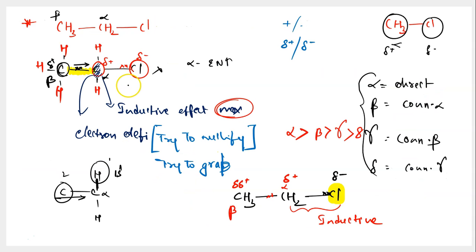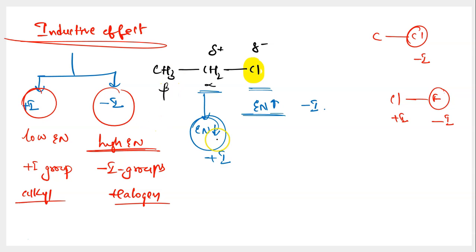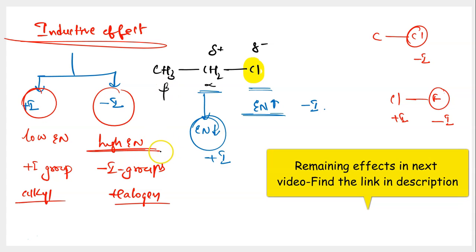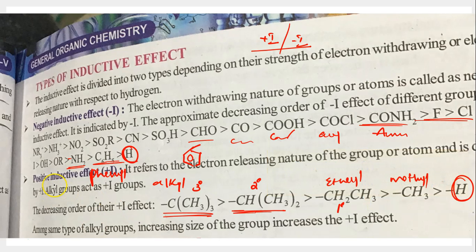And this inductive effect is not only on the alpha carbon; even the beta carbon and gamma carbon are affected. But the alpha carbon experiences the maximum effect, and as you move away from the alpha carbon, the strength of the effect goes on decreasing. On the other hand, inductive effect can be classified into two types: plus I effect and minus I effect. Plus I is in terms of a low electronegative element involved in bonding. Minus I is in terms of a high electronegative element involved in bonding. And here are some examples of plus I groups and minus I groups and the order. So this is all about inductive effect. This is what you need to know for class 11 annual exams.